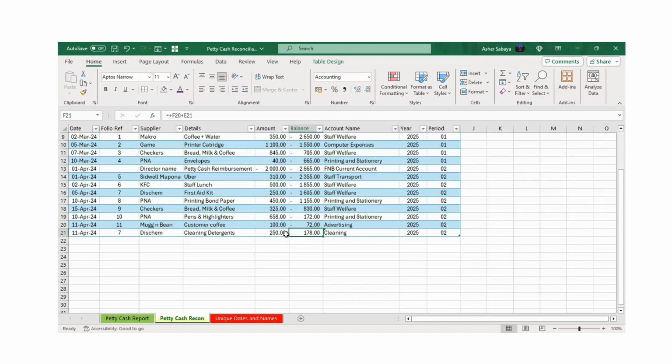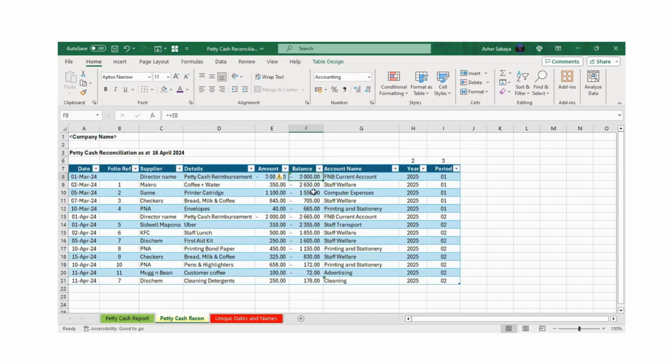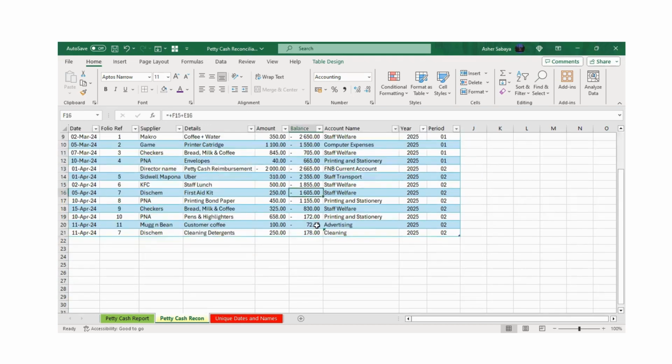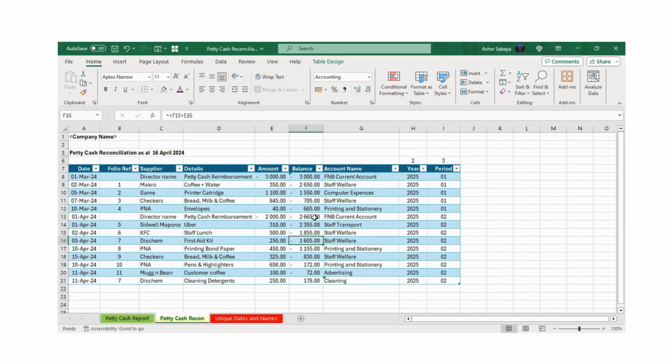So you can see here, that means here I've got 178 short. That means when I spent this 250, I actually used my own money. So then I'm going to get it back when I get reimbursed in the float. So a running total just gives you an amount to say where you are in terms of your cash, basically. So it's very important to have this column.